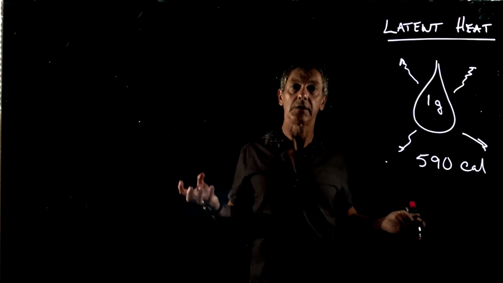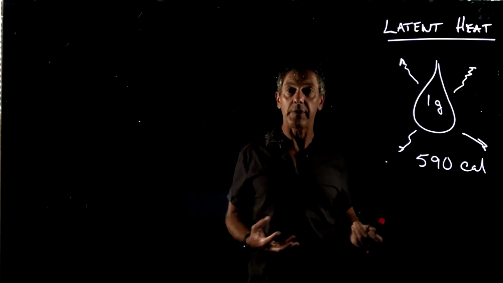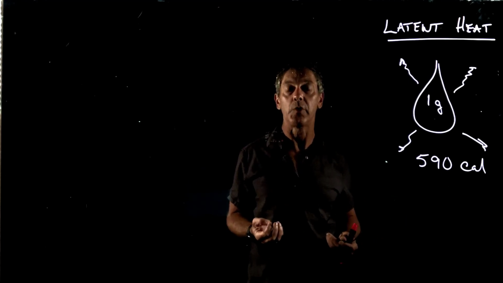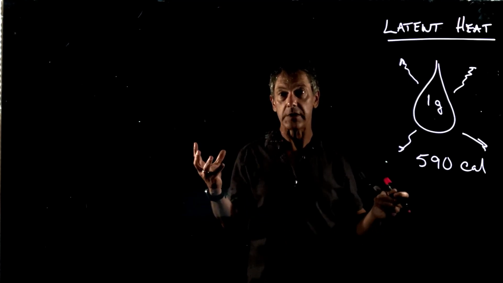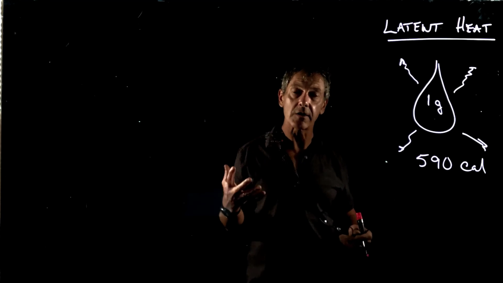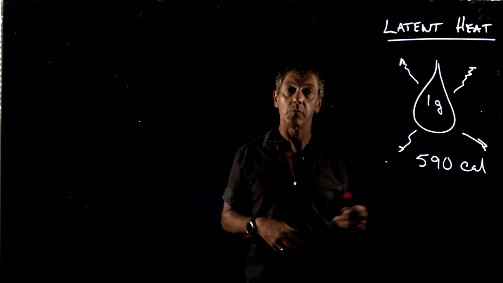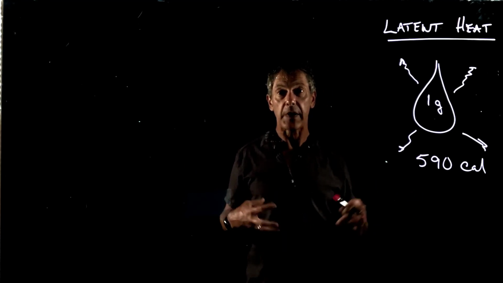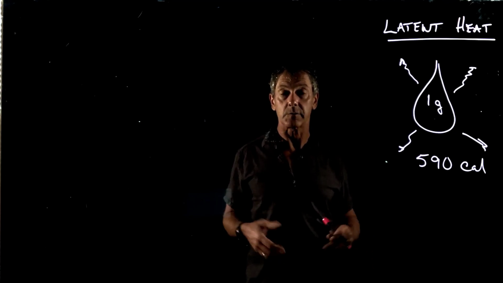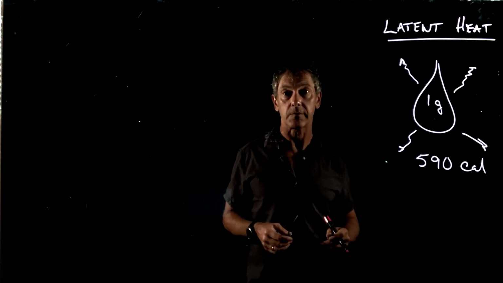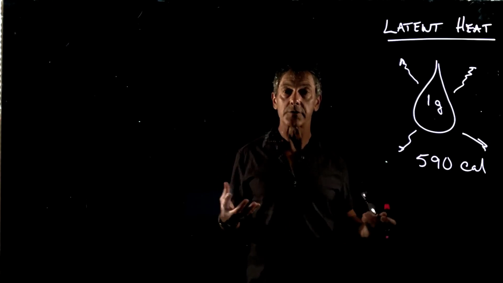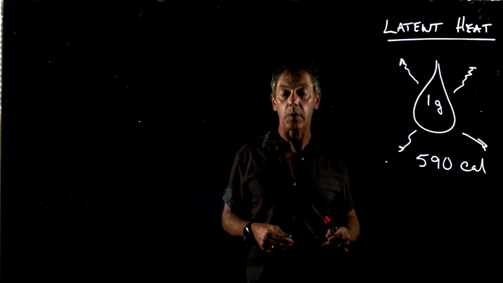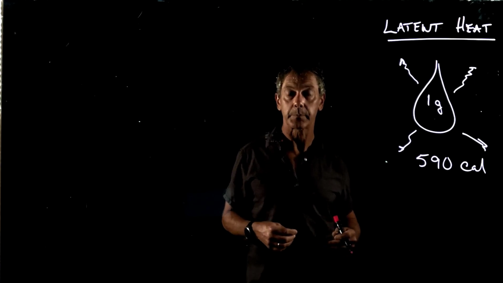So when we want to evaporate water, we have to add heat. So think about putting a pot of water on a stove. You're adding a lot of energy to evaporate that. But what's a little harder to see is when we condense water, when we go from vapor back to liquid, that energy is released. And both of these are going to be very important for understanding both surface and atmospheric exchange, and also what happens to water when it's in the atmosphere.